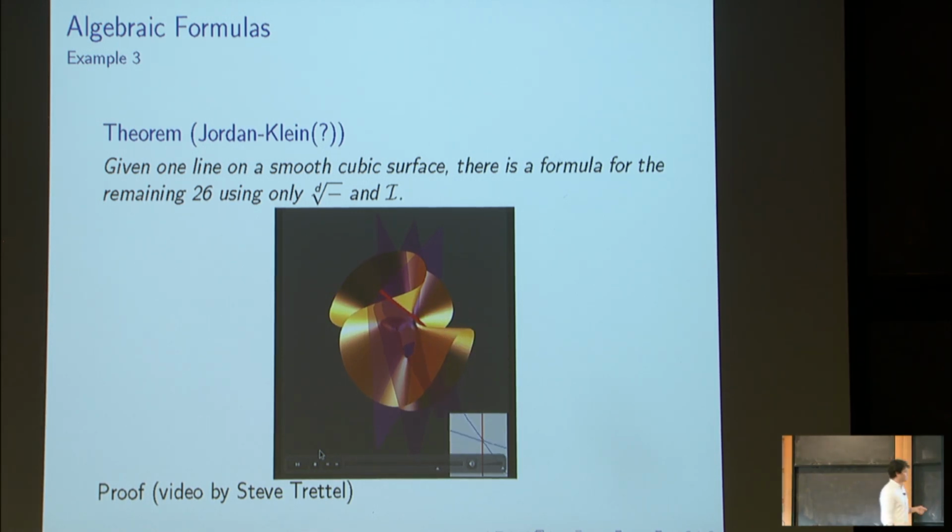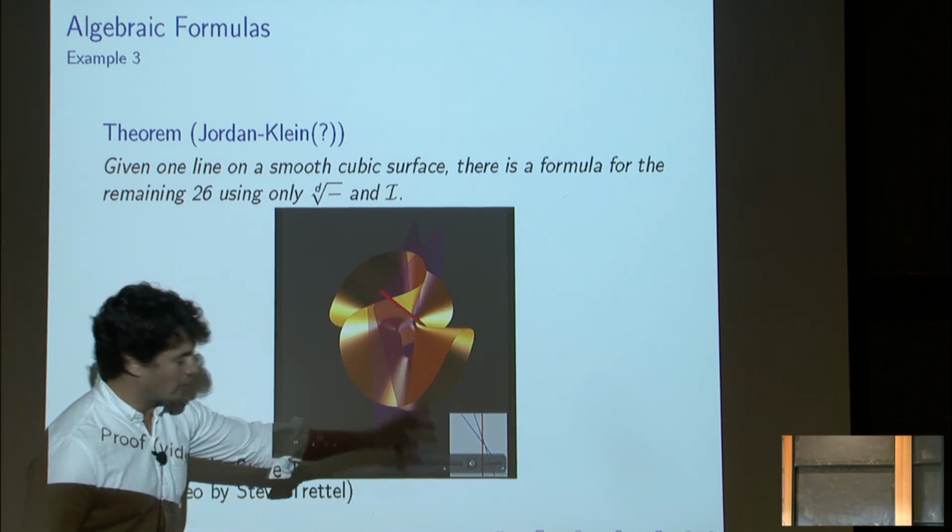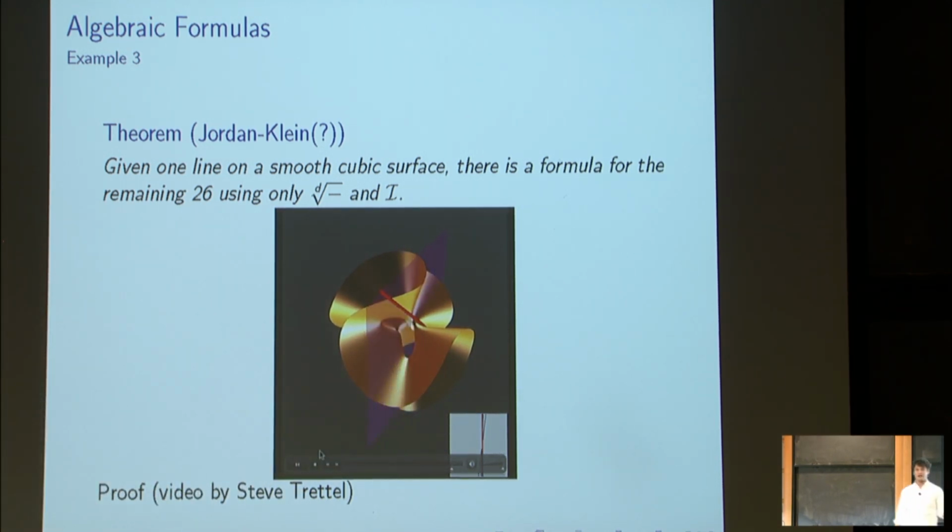So at 5 points in this pencil, you get a degenerate conic, so 2 more lines, each of which lies on the cubic surface. So now you've got a quintic equation, because you have to find where this pencil degenerates. That's where some of your radicals and your icosahedron come in. And when you solve that quintic, you get 10 lines beyond your additional 1. And then you can just do some easy Galois theory and see that once you have 3 disjoint lines, the Galois group, or the monodromy group, is solvable. So you then just adjoin some radicals, and you've got the rest.